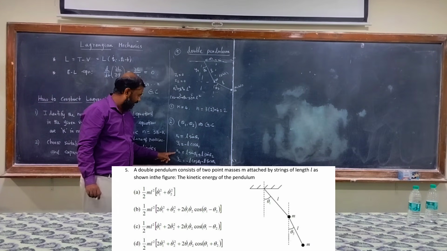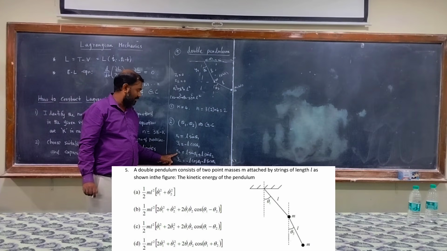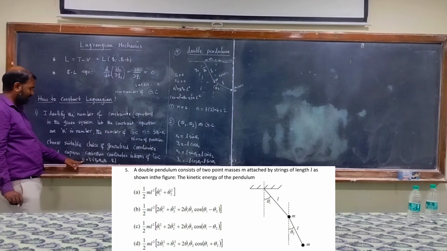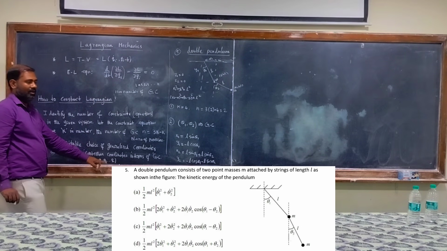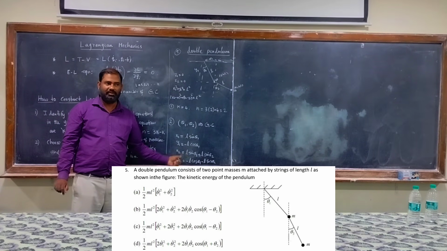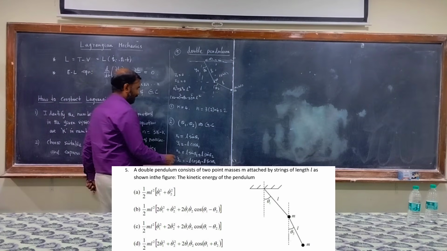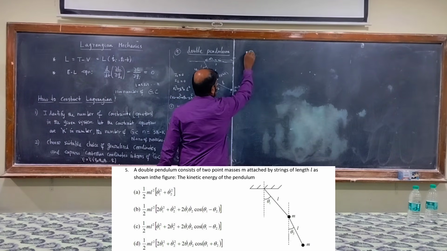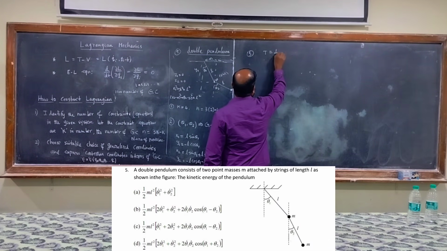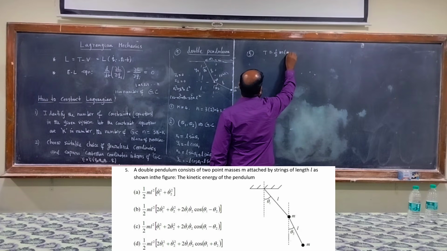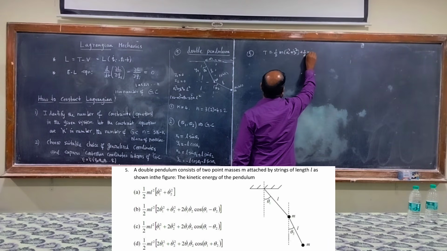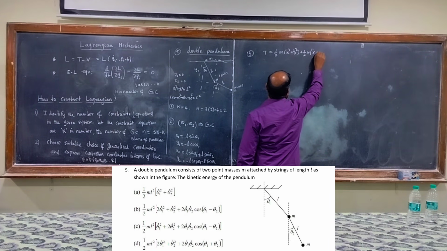So now I have expressed the Cartesian coordinates in terms of the generalized coordinates. And very important, this x2 depends on theta 1 and also theta 2. What happens here? A single Cartesian coordinate depends on more than one generalized coordinate. In the case of x1 it is theta 1, but here it depends on both theta 1 and theta 2. Okay. So now the next step is the kinetic energy. The kinetic energy formula is T equals 1 by 2 m (x1 dot square plus y1 dot square). Similarly for the other particle, x2 dot square.